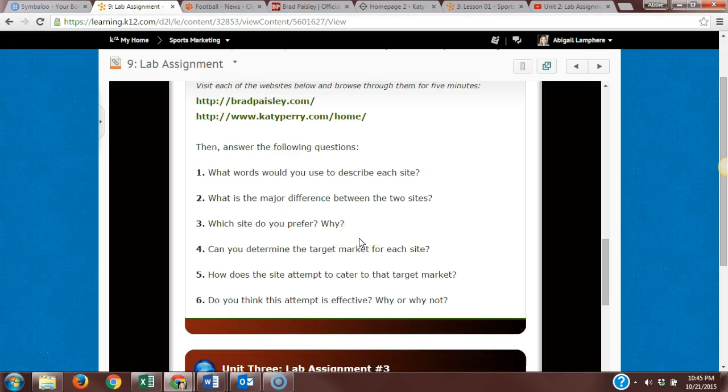You might notice a pattern of me trying to make sure I'm getting you guys to give enough information, because that seems to be a big issue on these assignments: you aren't backing up a lot of your one-word answers. You're just either saying yes or no, and that's not enough. You need to go into an explanation as to why you think or feel or are responding in this way.